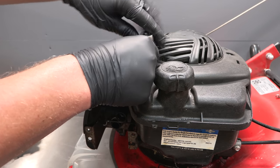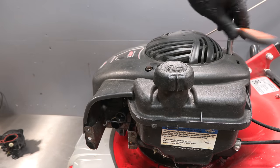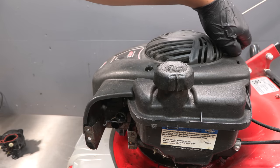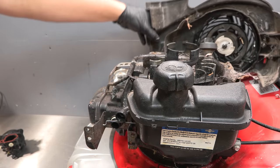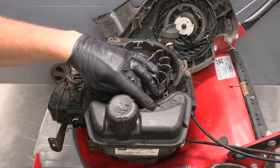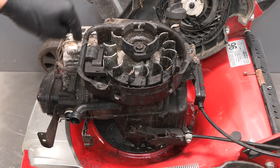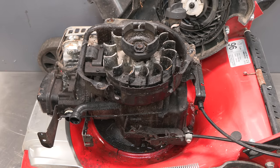Just remove these bolts that hold the top plastic cover on. Really, that should have a clean. There's also some snail poo in here. Well, I'll give that a clean. I'll probably blow it all off with the airline once it's dried out. That'd be the best way. I don't want to get water in the intake. But I can now put the mower back on the ground and we can focus on the carburetor.